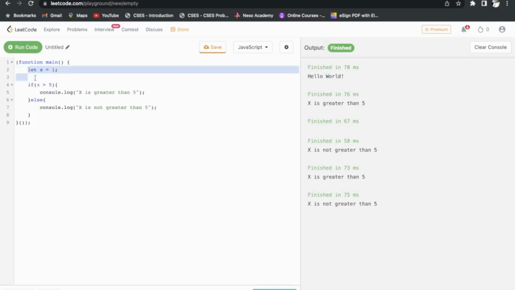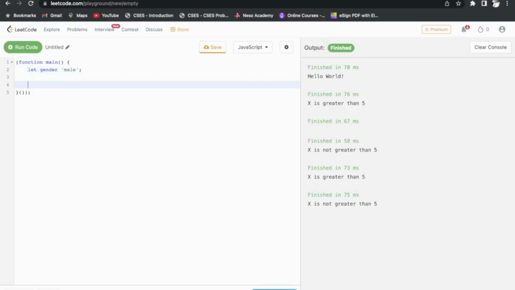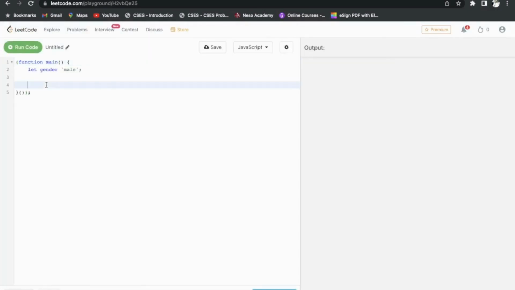Let's do another check. Let's say we have a variable called gender, which is either going to be male or female. Now I want to display a message.